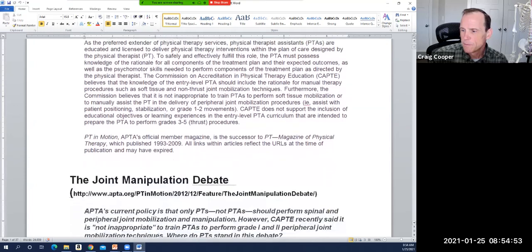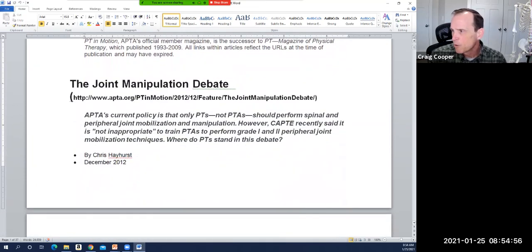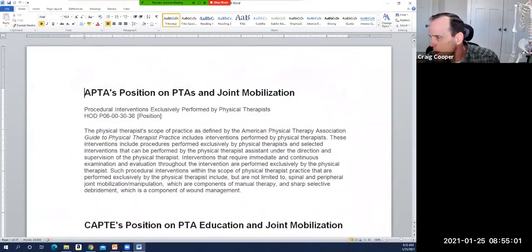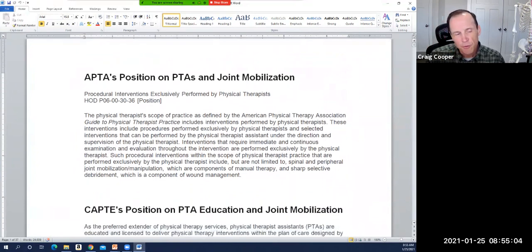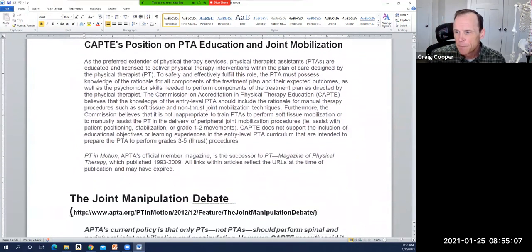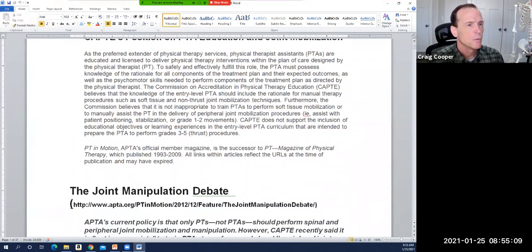And Utah's position, well, there's a whole article there. I thought we had Utah's act on here, but maybe not. Utah's position is basically that it doesn't say really specifically. It does say that a PTA is allowed to teach a patient any mobilization technique that they can do themselves. So when we look at things like mobilization with movements, some of those are going to be with a grade 3 force. It's a different grading system that we'll go through in a second. But you guys can certainly teach patients how to do it.